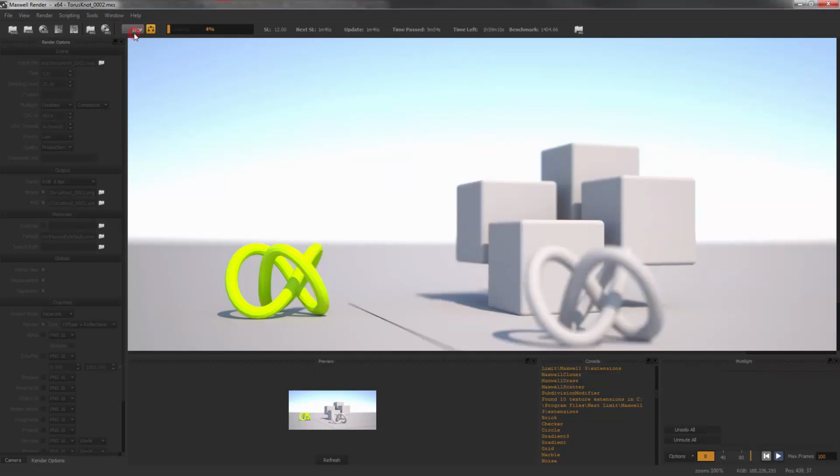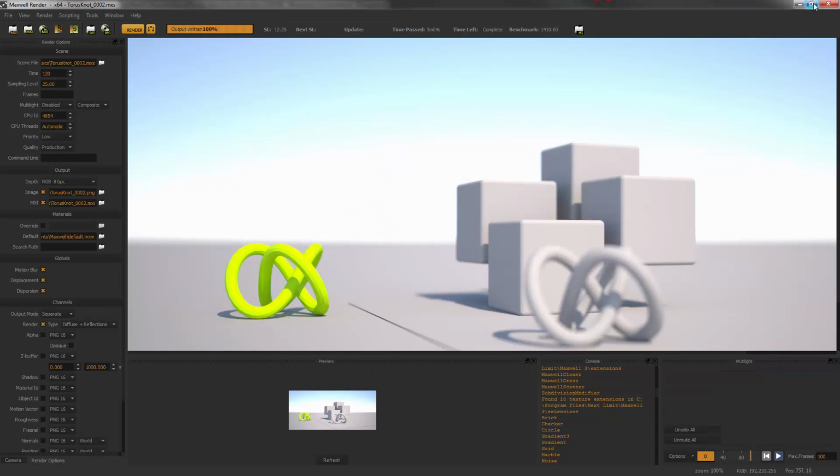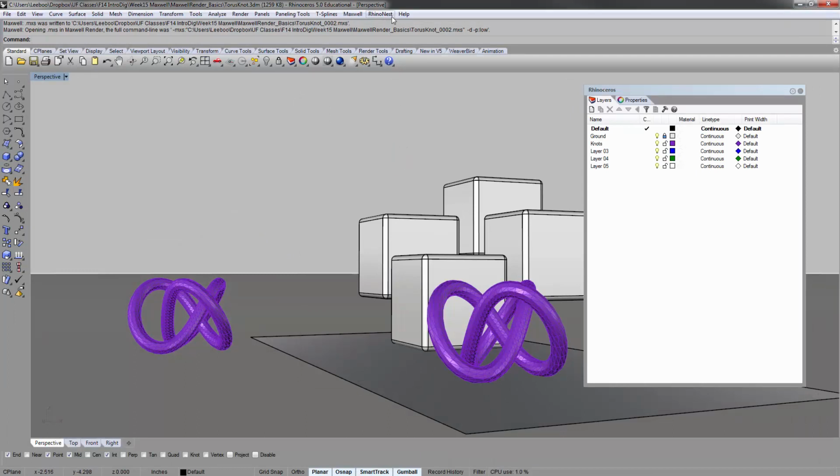Okay, so if I stop this, you'll see that it basically goes through a process of stopping, and it says output written, and then this gets updated as well. Okay, that's the basic idea. You'll see there's a lot of output options that you can tweak, but this is the basic idea behind resuming. I suggest that you give it a shot to get a sense for how it works, because you don't want to stop a render and then not be able to resume it.